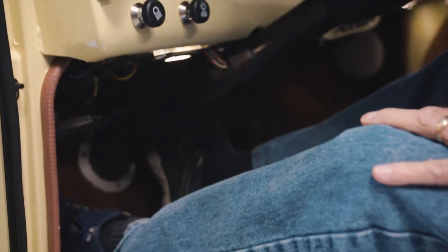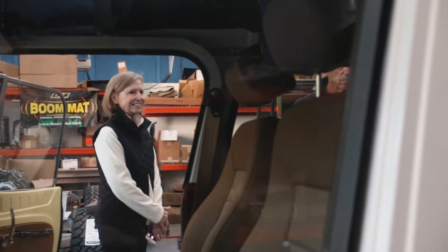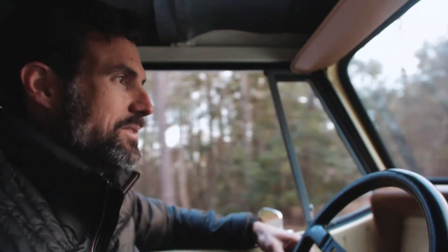I did a lot of mechanical repairs on it for about five or six years, and finally with my wife's emphasis we decided that it needed a new paint job. Well, it turned out to be more than a paint job. I tried to find somebody local and ran across Chris. I was really impressed with the work that he had done and he and I kind of hit it off.